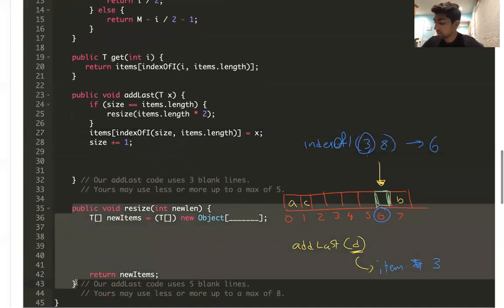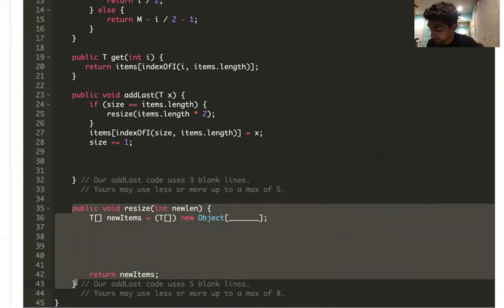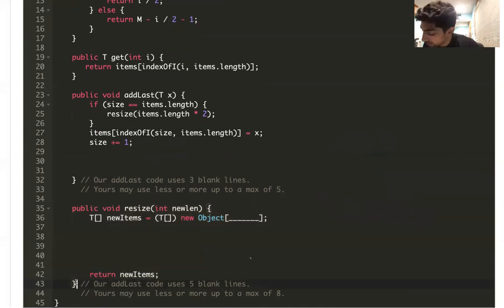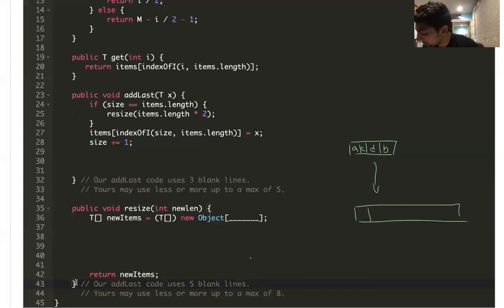What resize should do is, I'm going to say, take a smaller example. Let's say that we have a 4 element array. Okay, let's say it goes A, B, C, and D. What resize should do, it should double the length, right? It doubles the length, and it should move A here, it should move B here, C, and D. Okay, so that's what the resize operation should do. Okay, so there's a couple ways of solving this. One way is we can call array copy and move AC here, and call array copy and move DB here.